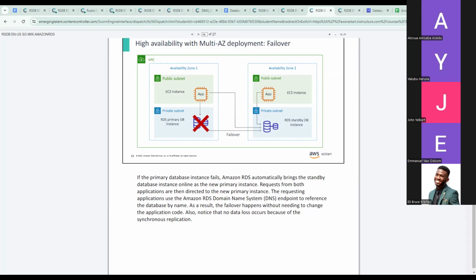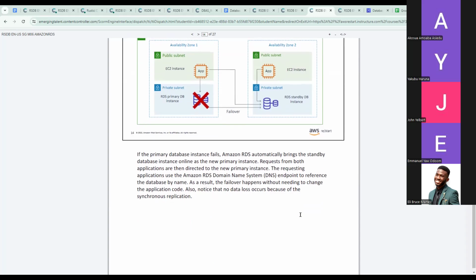The requesting applications use RDS domain name system endpoints to reference the database by name. So you would register your instances. Probably it's not just 1, 2 that you have, you could even have multiple, and you would register all those database instances to the RDS domain name system.